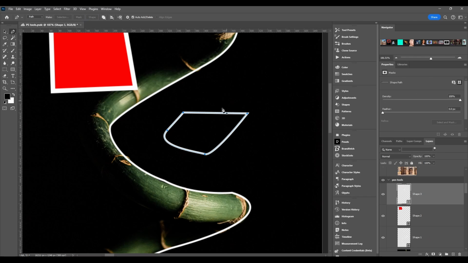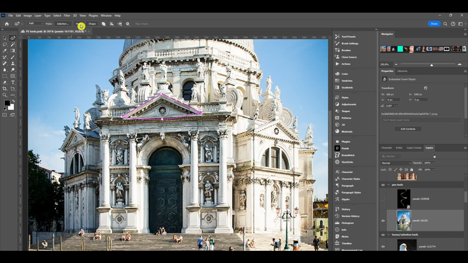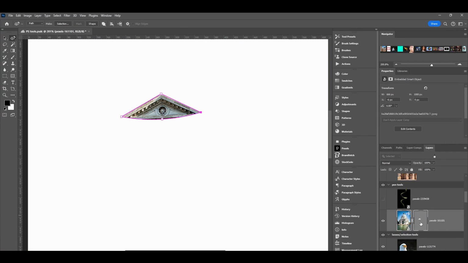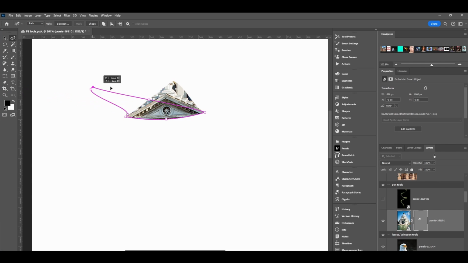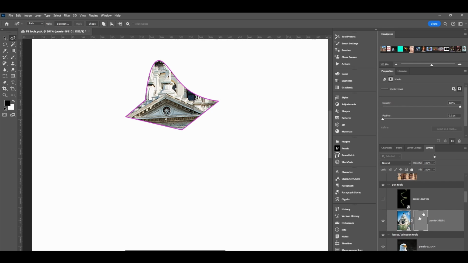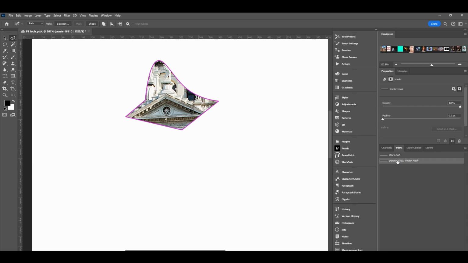Shape, you just click it, and it turns it into an actual shape layer. If you choose mask, it makes a vector mask over here, and you can always edit it, change it up, move it around, change the points, curved to straight. And this is a little different than a regular mask. You can see it's gray, it's not black and white. That means it's a vector mask, and it goes with the path.